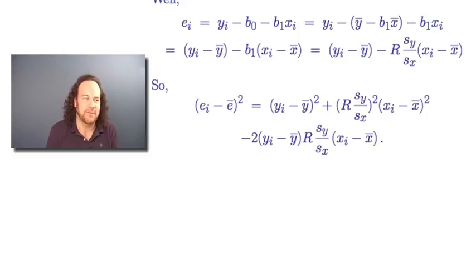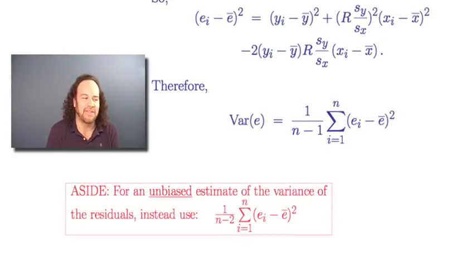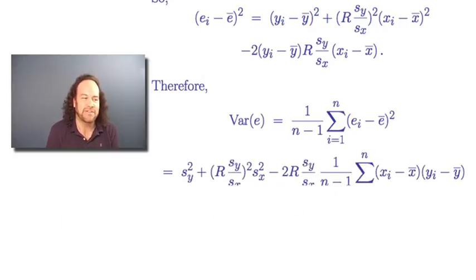Now we do have cross terms, so we get this minus 2 times the cross term. And then we start computing for the variance. And the variance should be now the average, or 1 over n minus 1 times the sum of these things. And we start working it out, and we say, well, that yi minus y bar squared, when you take 1 over n minus 1 times that, that's just the variance of y, or sy squared. The second term is, again, this coefficient r times sy over sx squared, times this sx squared for the same reason. And then the cross term is, well, we've got a minus 2r sy over sx, but then we've got this sum of the xi minus x bars times yi minus y bars.